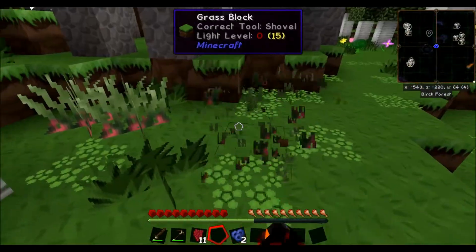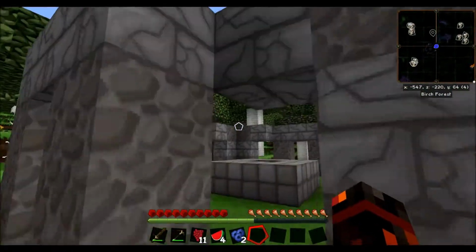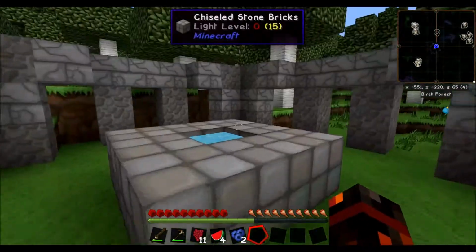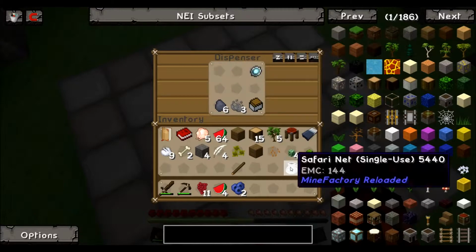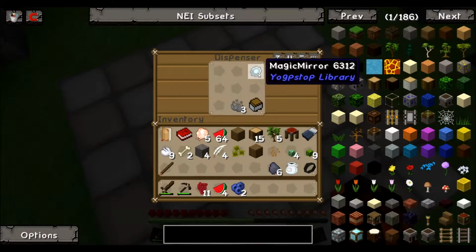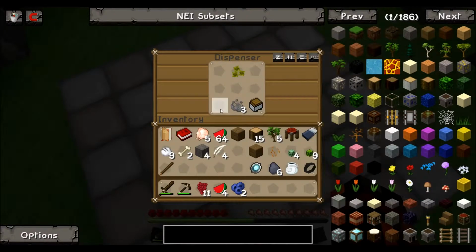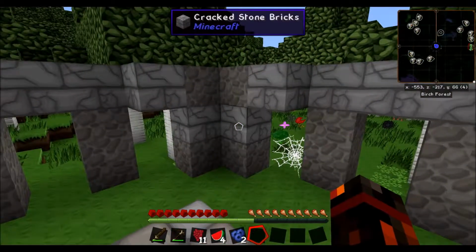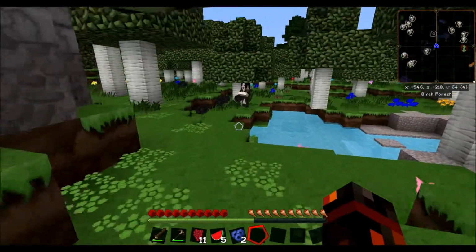Right, still haven't found a place to call home just yet, but I've just come across one of the witchery altars, so I just thought I'd show you what we're going to get in here. An apprentice ring, a safari net, that's so unusual for a safari net with this texture pack, some coal coke, a magic mirror. I'm going to put some of this junk in here that I don't really need, a work cart, and pile of ashes. So, not brilliant, but at least we got a little bit of a bonus while exploring.